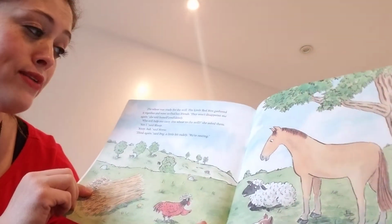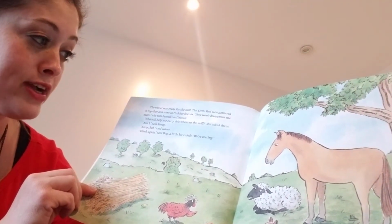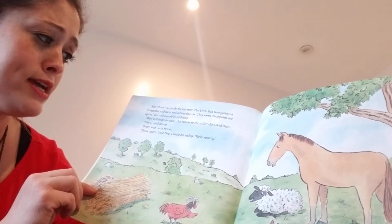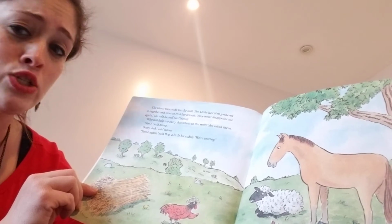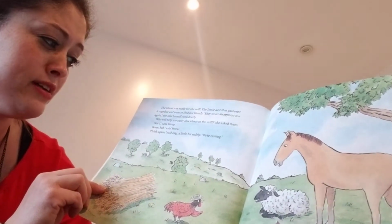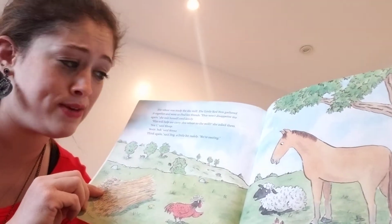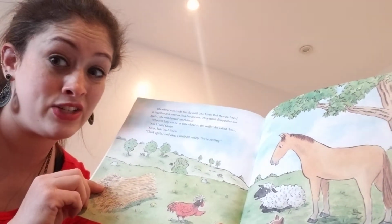The wheat was ready for the mill. The little red hen gathered it together and went to find her friends. "They won't disappoint me again," she told herself confidently. "Who will help me carry this wheat to the mill?" "Not I," said the sheep. "Not I," said the horse. "Not I," said the dog.